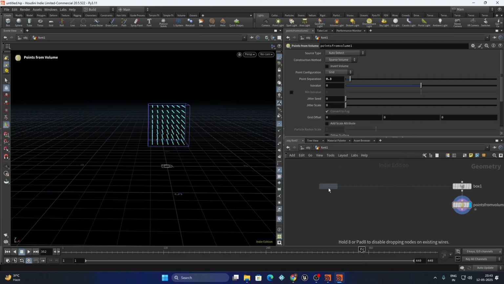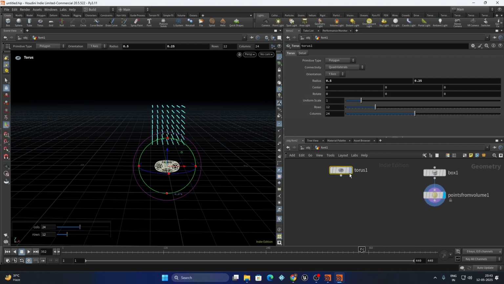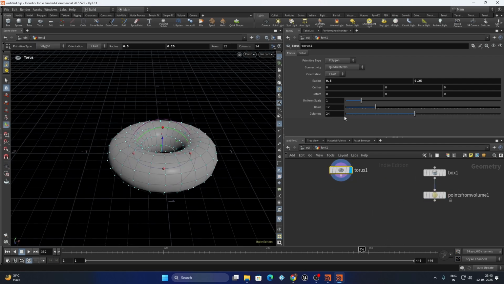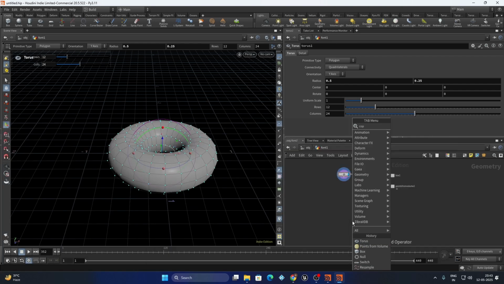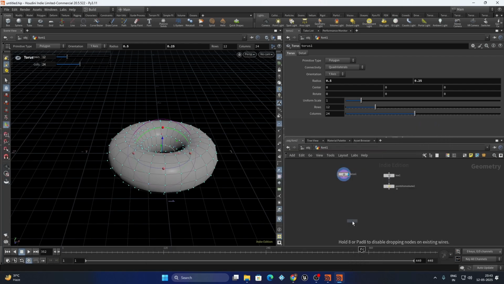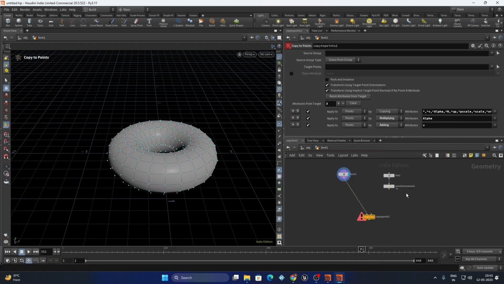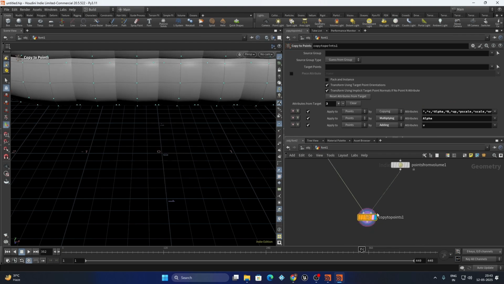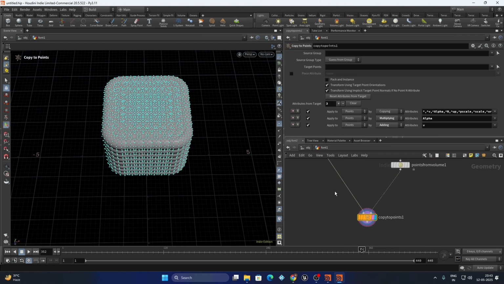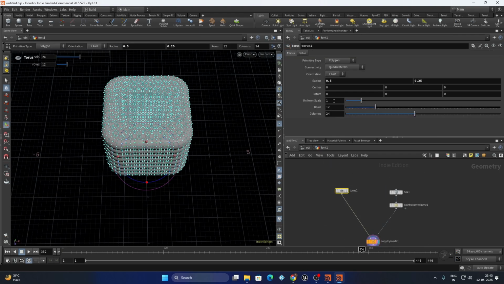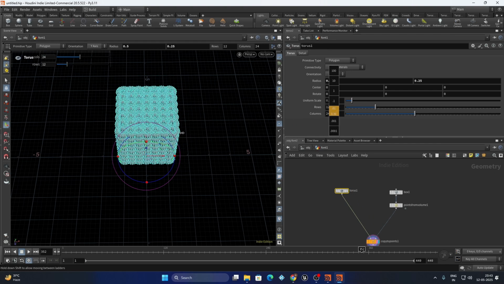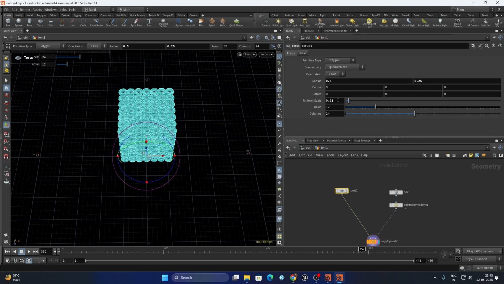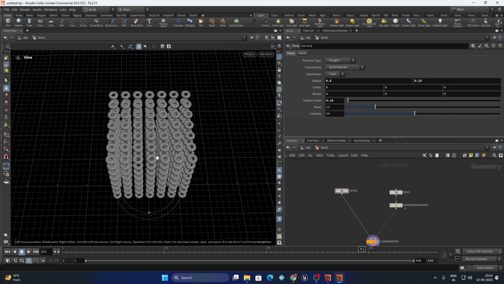Put on a torus. I'm not going to change anything at all here, and copy to points. We do need to change the size. 0.16 worked fine for me.